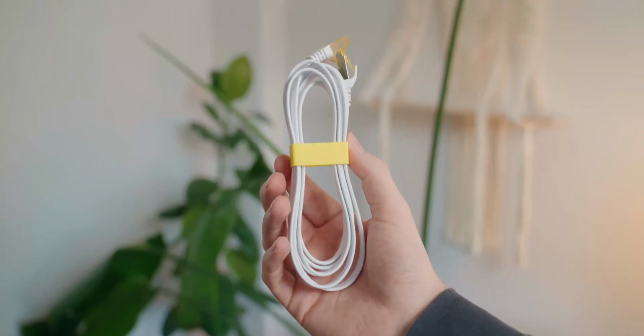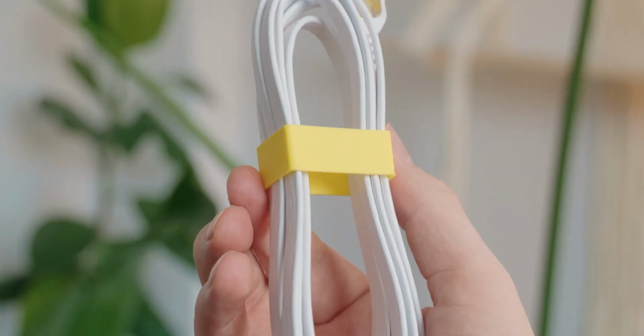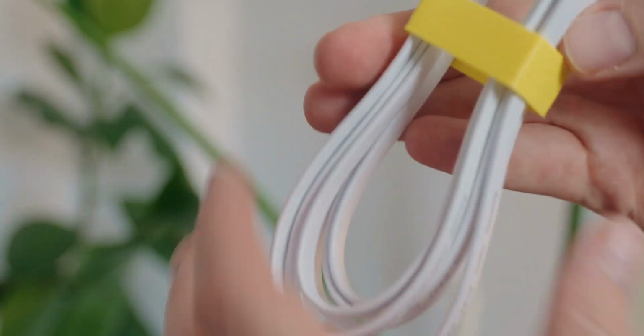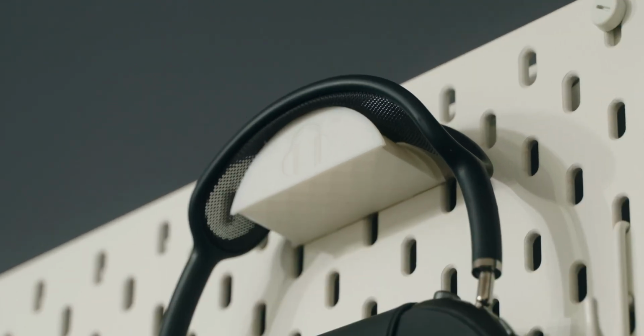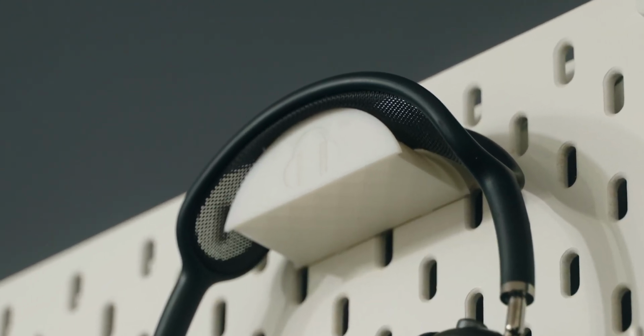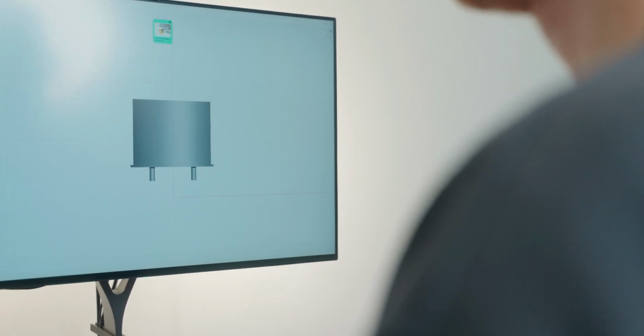The advantage of downloading models is that you can start printing right away, but the downside is that what you downloaded might not fit your needs perfectly. For example, cable organizers generally work for all kinds of cables, especially if you have a few different sizes. On the other hand, I was recently looking for a headphone holder for my IKEA SKÅDIS system and found one. The problem, however, was that my AirPods Max, which have a relatively wide headband on the top, didn't really fit on it. So this is the part where you might have to design something yourself or adapt the design.